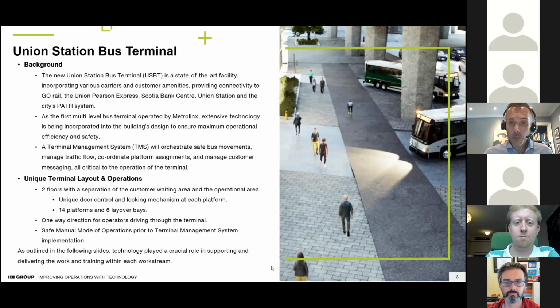Doug mentioned the terminal management system, vehicle detection and traffic control. That's going to be coming later in 2021, and that will make this terminal the first of its kind, because buses will be controlled in a manner very similar to a controlled rail network, where through the use of RFID sensors, buses will be given priority allocation to move through the terminal. And based on when the buses arrive at the actual facility, the system will analyze and determine which platform the bus will go onto and automatically update the digital signage as well as the PA announcement so customers know exactly where to go.